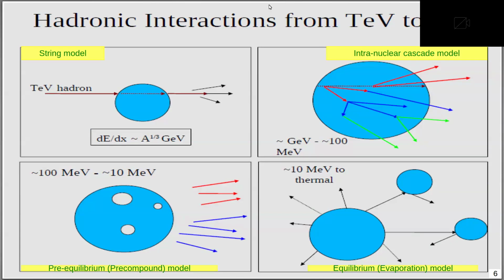And there are four main categories of models that we need. At high energy, the string model, where we model things in terms of constituent quarks. The intranuclear cascade model, where we see the target nucleus as an assembly of protons and neutrons. And then on the bottom part, we have nuclear physics: first, excited fragments far from equilibrium. And then the last part, an excited nucleus in thermodynamic equilibrium, but not in the ground state, and then it goes to the ground state.